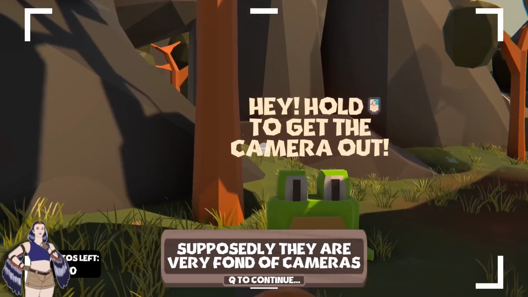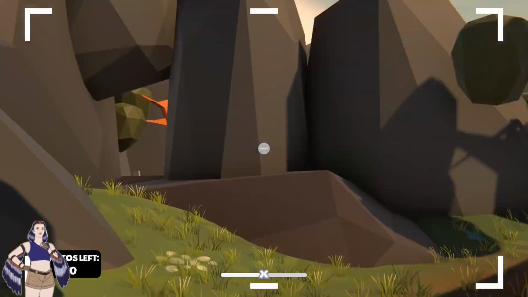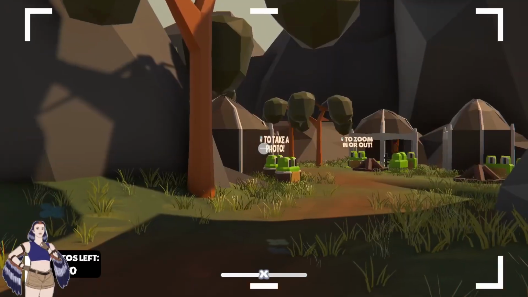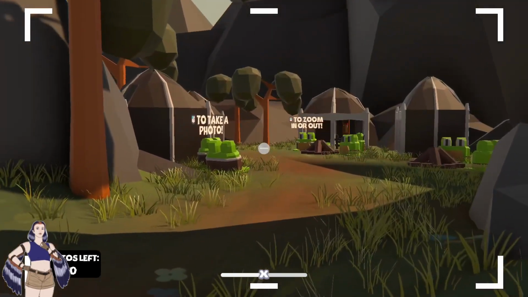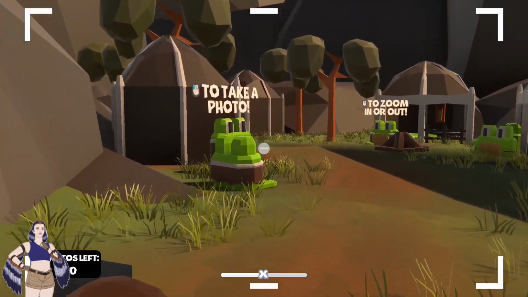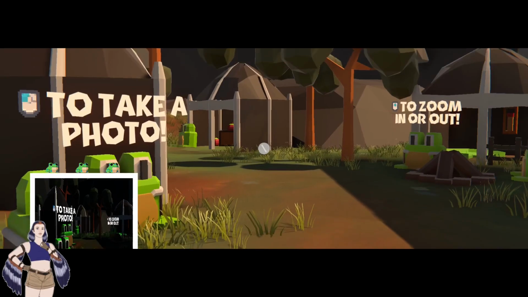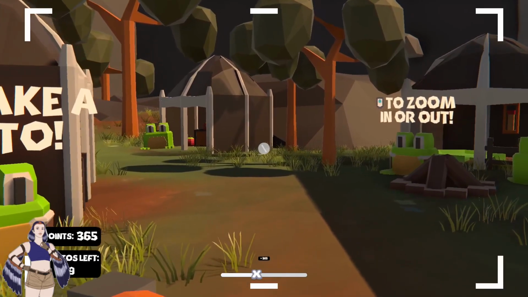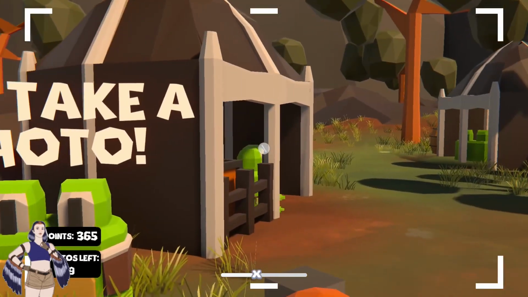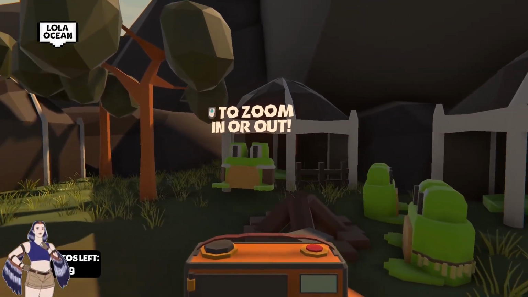Right, hold this to get the camera out. It's a really long animation to get the camera out. You zoom in like before. You've got the camera over your eye as well. Click to take a photo. And scroll wheel to zoom in or out, sure. Wow, the photo looks pretty horrible down in the bottom left, because of course it's in normal monitor size.